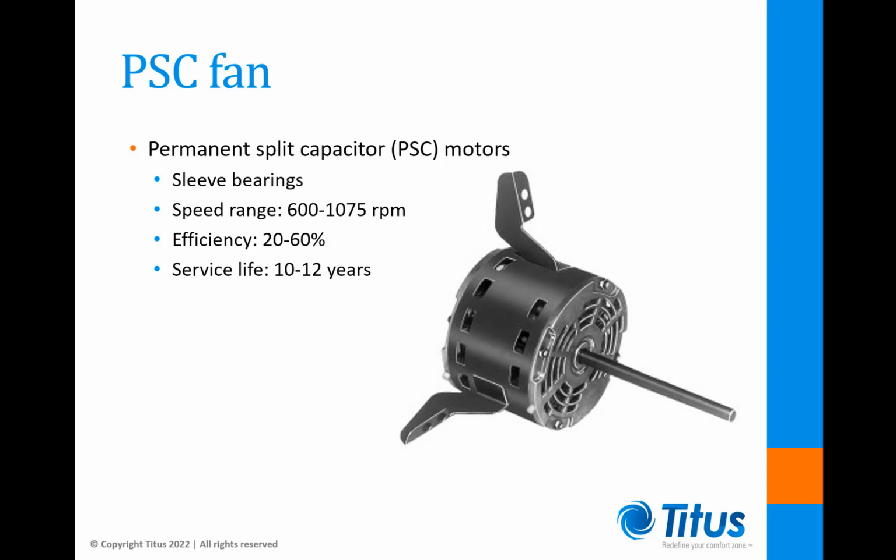Unfortunately, this hum goes straight through typical lay-in ceilings because they're designed to block and absorb higher frequency sounds. The higher operating temperature tends to reduce the service life, and if the motor speed drops below 600 RPM, the bearings will cease to properly lubricate, resulting in rapid wear and premature failure.